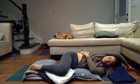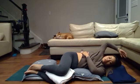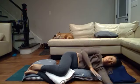Start to take 10 more deep belly breaths in. Inhales to fill up. Exhales to soften. 5, 4, 3, 2, 1, slowly allowing both hands to come to the floor.